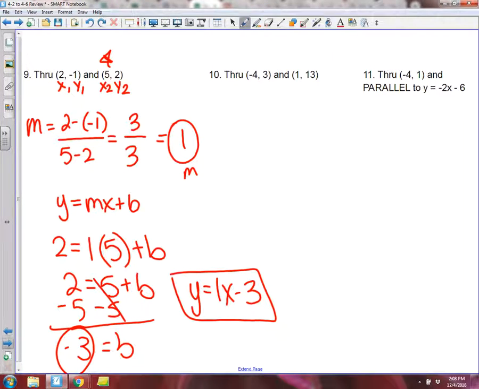All right, should we stick with the theme and just go every other? Yep. All right, number 11. Oh boy, this time I have a point, and I want it to be parallel, don't I? You told me that parallel lines never touch. How do I ensure that happens? The same slope. Do I know the slope of that line over there? I do, because the y is by itself. Does everybody see that? If the y is not by itself, then I got some more work to do. But what is the slope because the y is by itself?